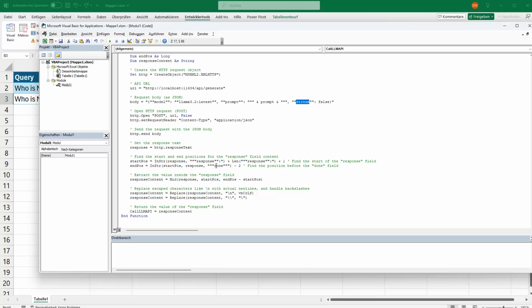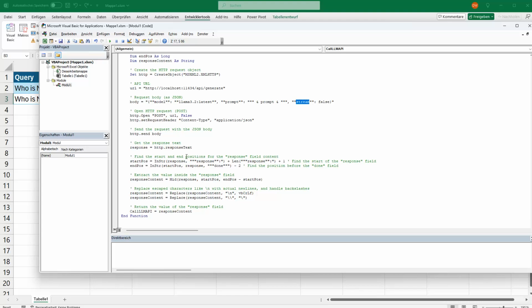After that, there's additional information for the request, so for the prompt and so on, but it's not related to the answer directly. It's more like how many tokens have been used and so on. So that's why I just search for the word "done" in quotes, and then I just extract the text in between this to get my response.